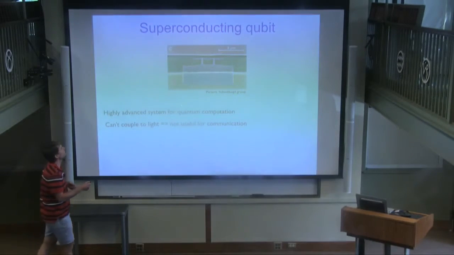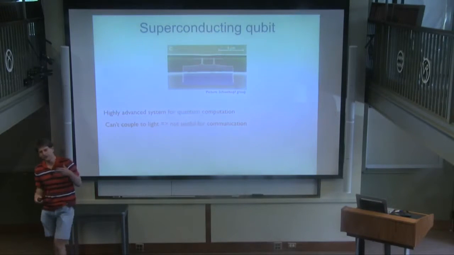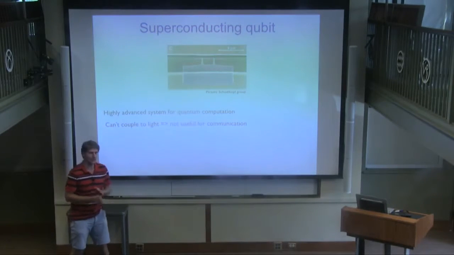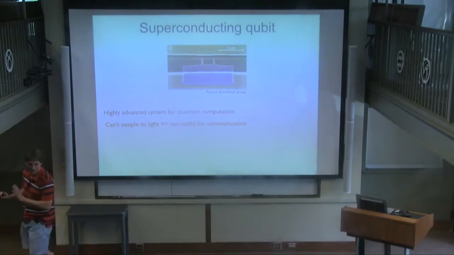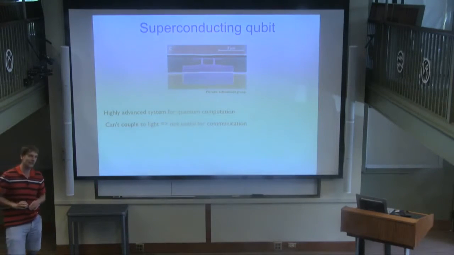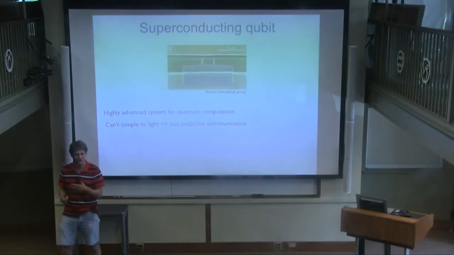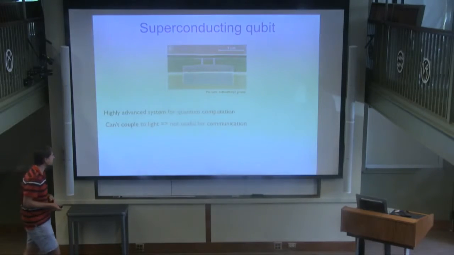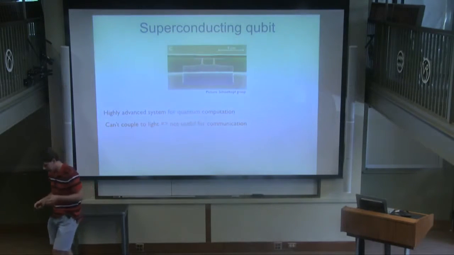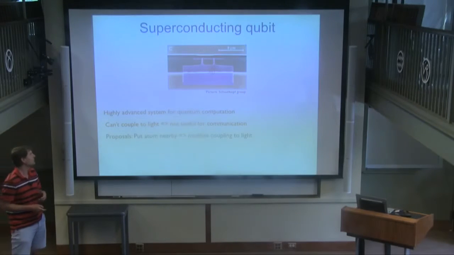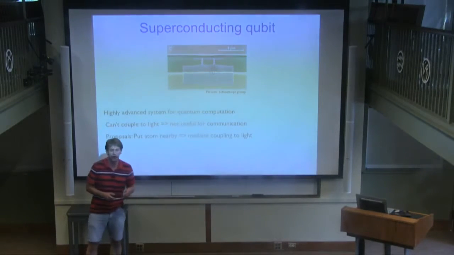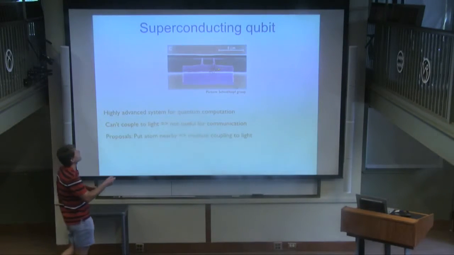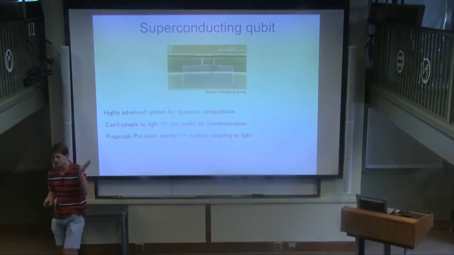This is a picture from the Schoelkopf group. We heard about this yesterday, where superconducting people are doing miracles. Their system just works, it's fantastic, so they're building a quantum computer. Now, there's one thing that they cannot do, at least at the moment, as Lewis Rosco also discussed: they're not very good at connecting their superconducting systems to light. There are many ideas on how one could do it, many proposals from theorists, including myself. Typically one says, let's take a real atom and put it there, and there's some kind of interaction, and this atom talks to the superconductor and it talks to the light. This is the way we want to do it.